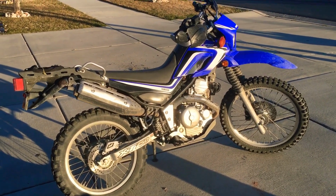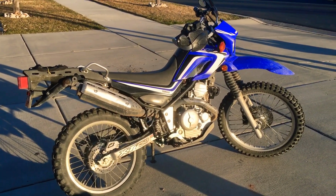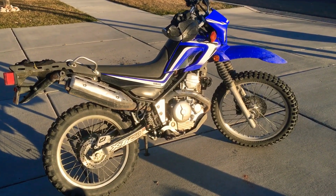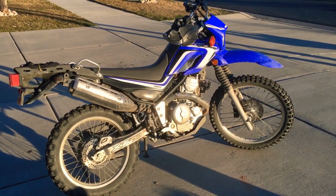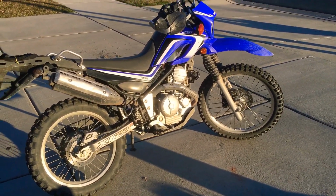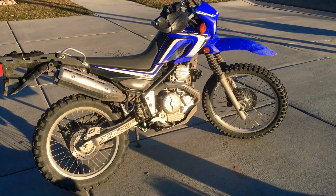Going on a mid-weight ADV bike, it's doable, but gosh, not as enjoyable. I can't imagine. So I'm all about the little bikes. I don't like to go hours down the freeway. In fact, this bike is no good at all for that. As far as I've gone down the freeway, I like to get off as soon as I can. So that is it.